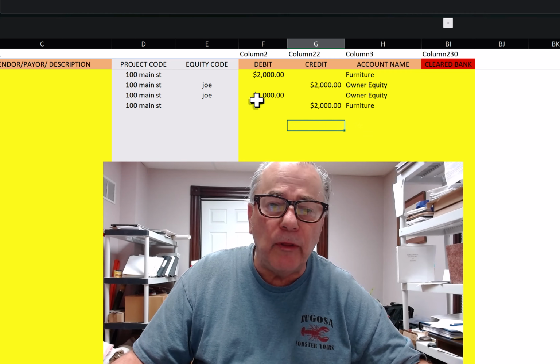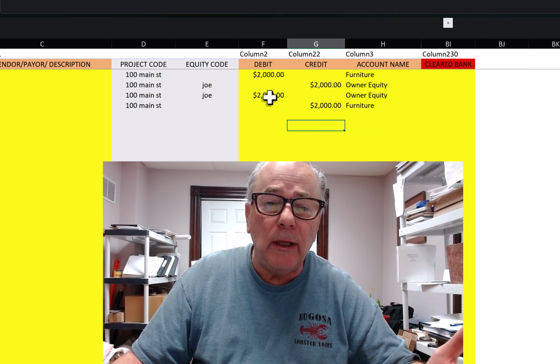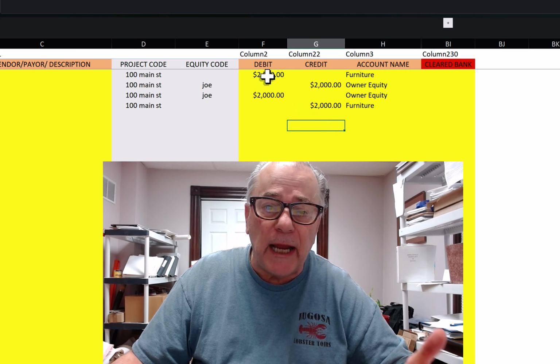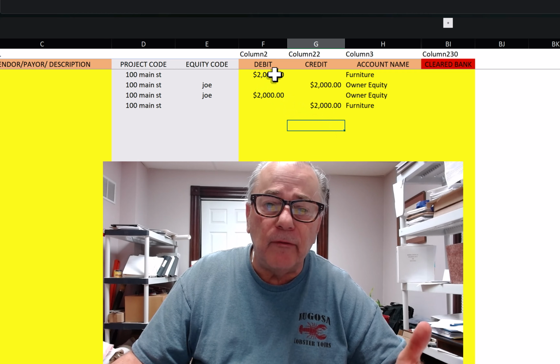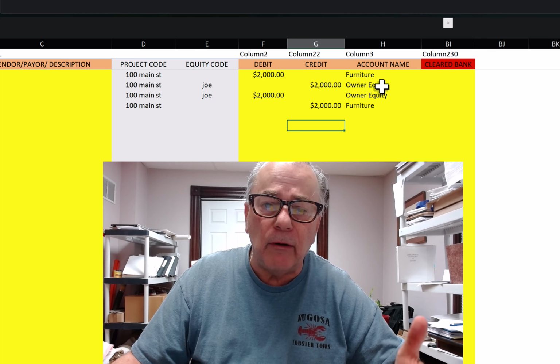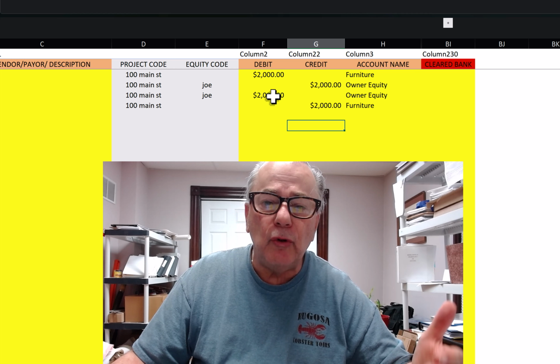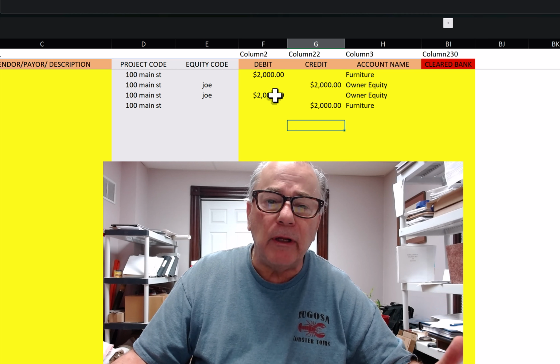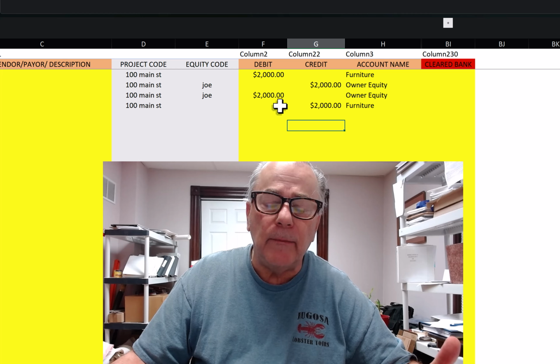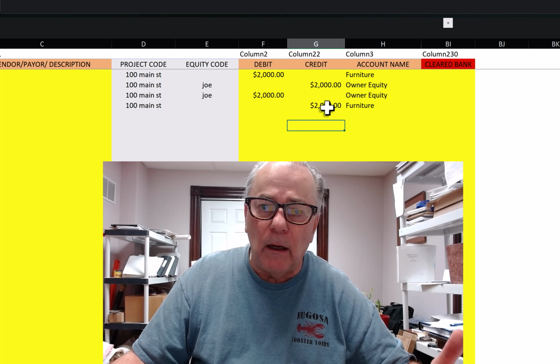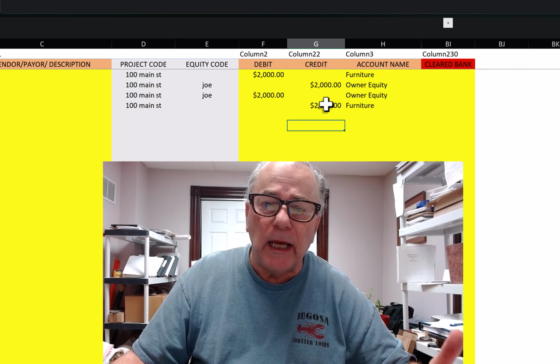Even though we're dealing with putting an asset in, in this case furniture, you don't code it as owner equity until you get to the owner equity account name. And the same here, where the guy decides to take it back: you don't count it as owner equity, or take it away from owner equity, unless the actual account name that you're charging it to is owner equity.